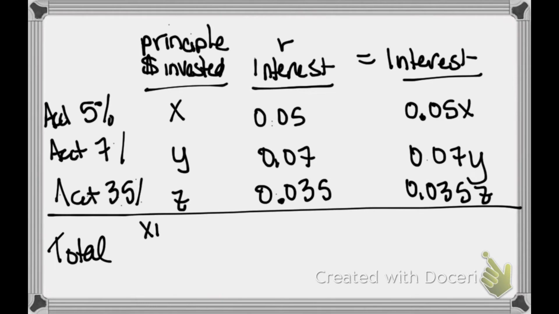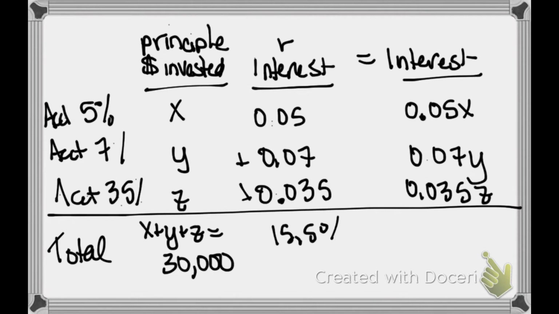And down at the very bottom, I'm going to write total. So my total, well, it's x plus y plus z. This is the total principal, which was 30,000. My interest, I can't just add up interest. When you think about it, if you could just add up interest, like I get this from this account and this from this account, so now I have, let's see, like 15.5%. That would be wonderful because I'd just put my money in a million different accounts and I'd get 1,000,000% interest, right? Okay, no, it doesn't really work like that. There is some average interest rate, but we don't know it, so I'm not even going to add those up and worry about that.